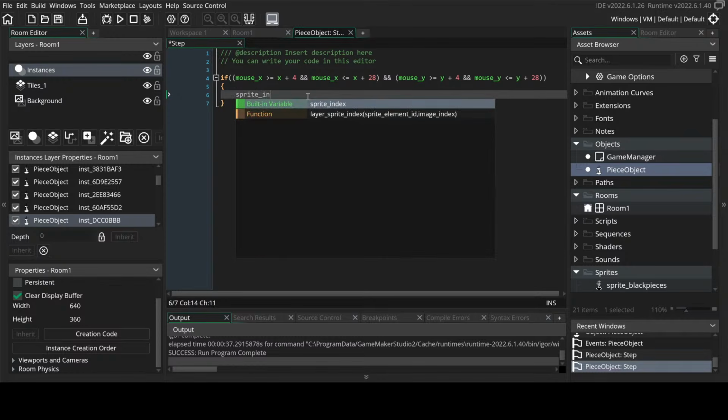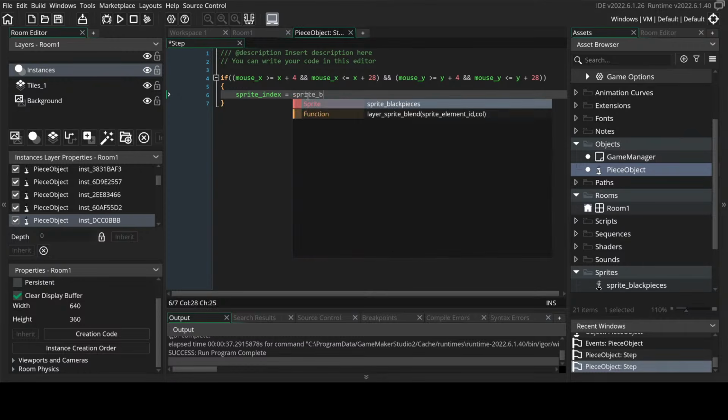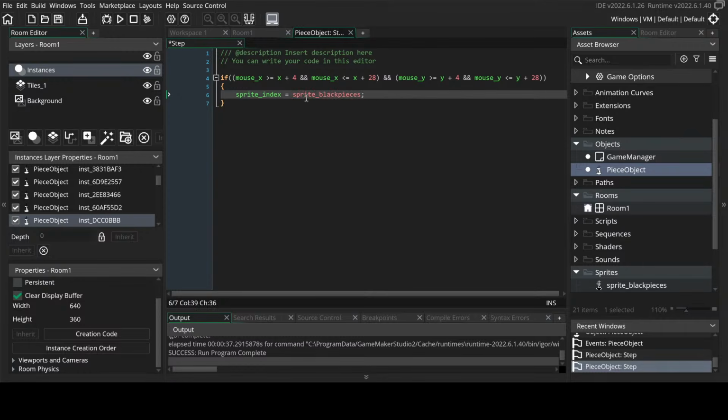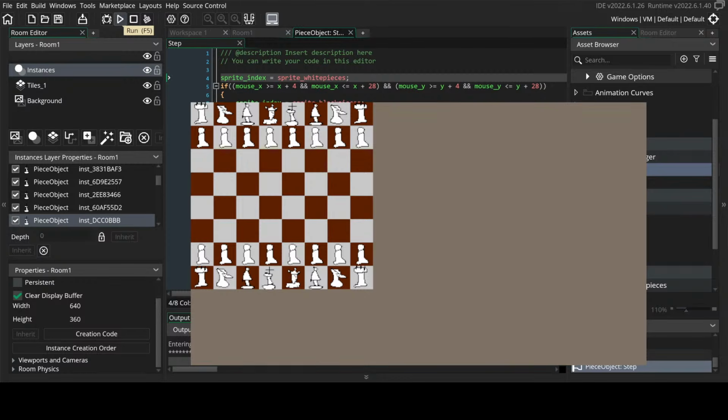For now we'll just have sprite index equal black pieces if it's hovered and white pieces if it's not. So this will obviously make all the pieces appear white for now. It will also allow us to see.